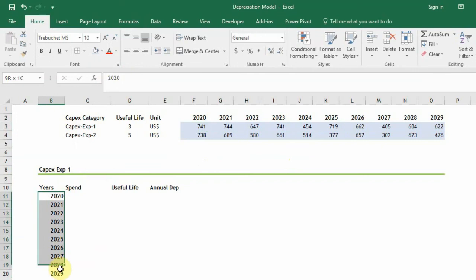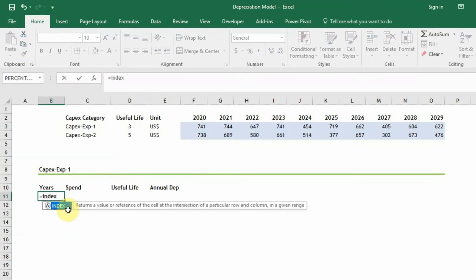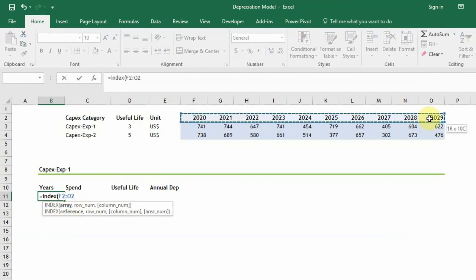So what we're going to do is use the INDEX function here. The INDEX function would help us to achieve that. We're going to use the array implementation here. So we're going to take this. That's what we want. We're looking at whatever may have been bought in all of these years. And then we're going to lock it.